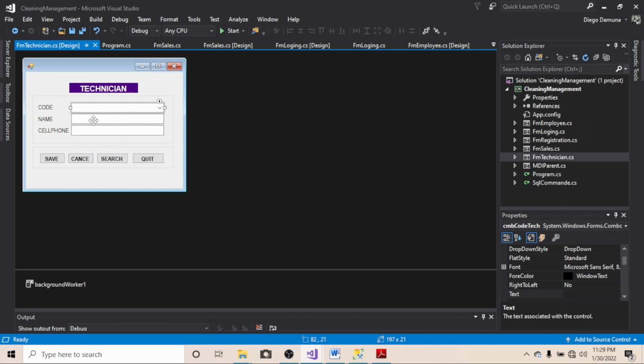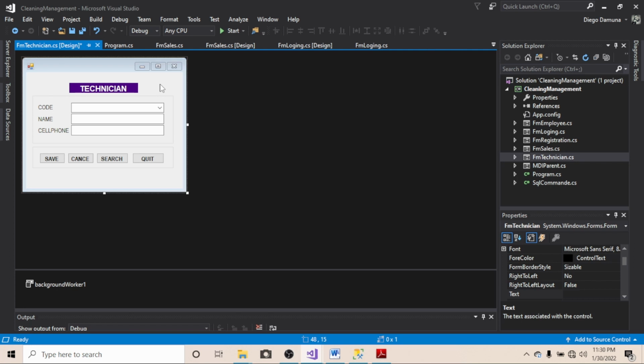It will retrieve the information from the database, and then you will display it on this zone, on this form here, and then we can save it. All right. So first of all, let's go for loading this combo box here. We're going to load this combo box with the information.